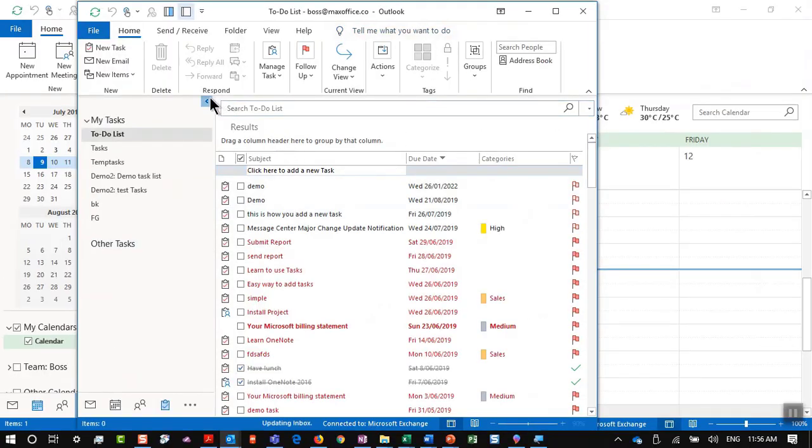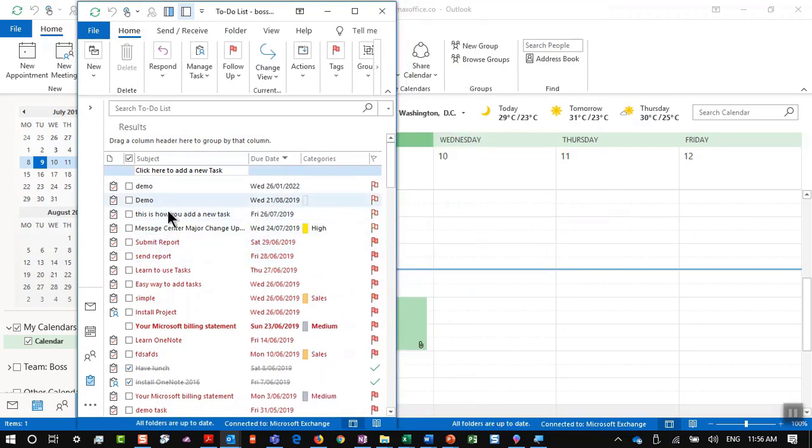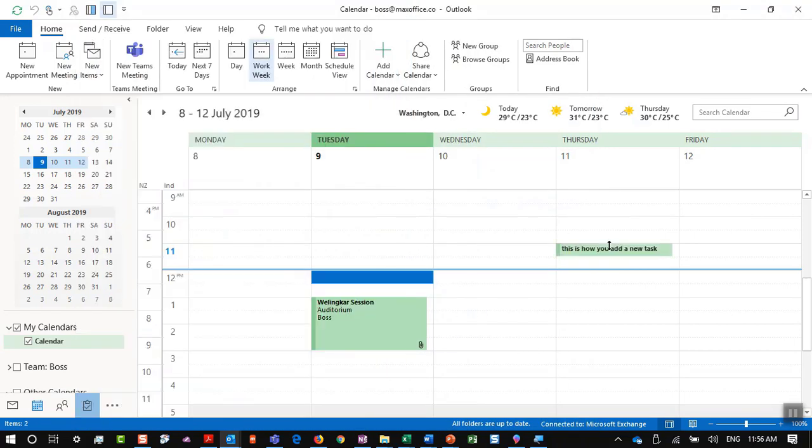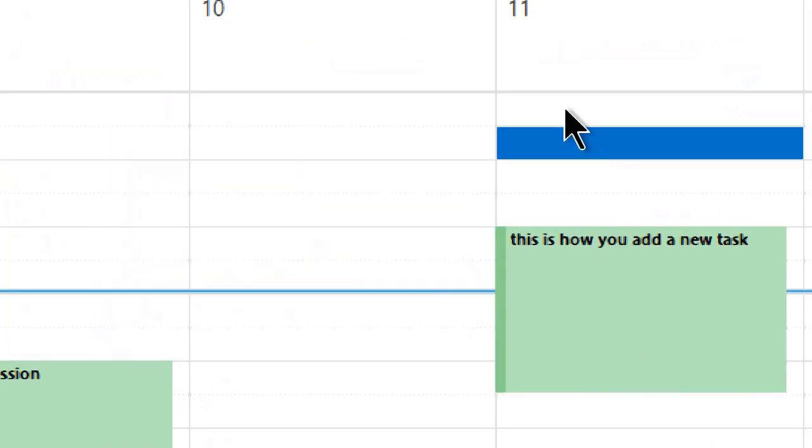Both windows are now visible. So now you can decide, okay, this is what my week looks like. This is an important thing. When should I do it? So what did I do just now? I took an appointment with myself to do my own work. That is called time management.